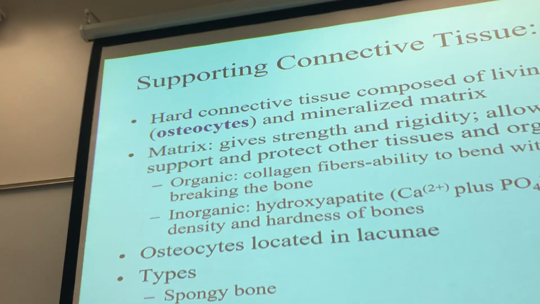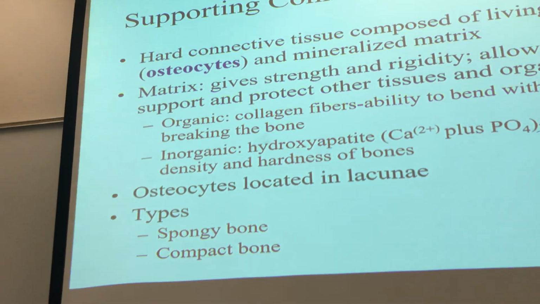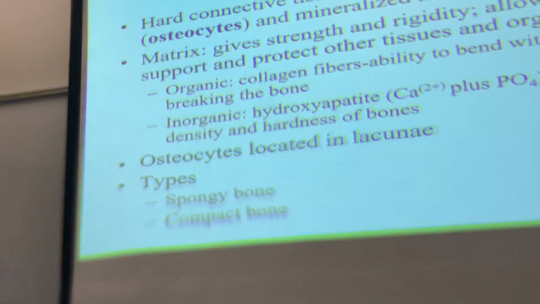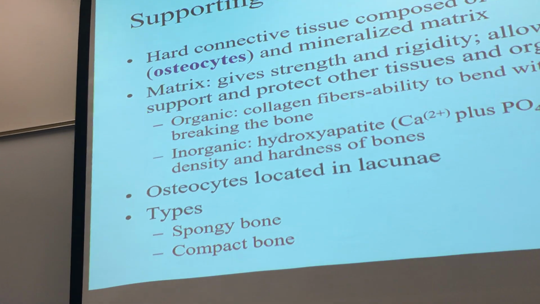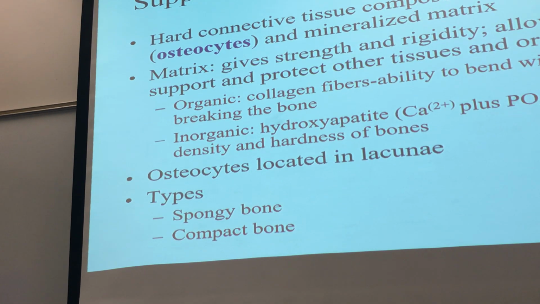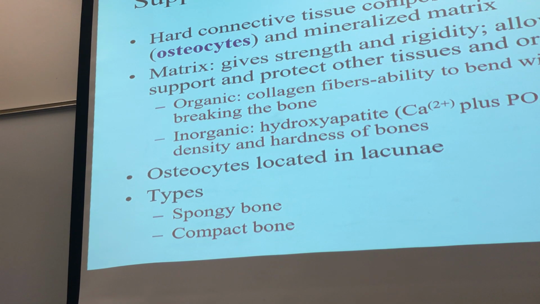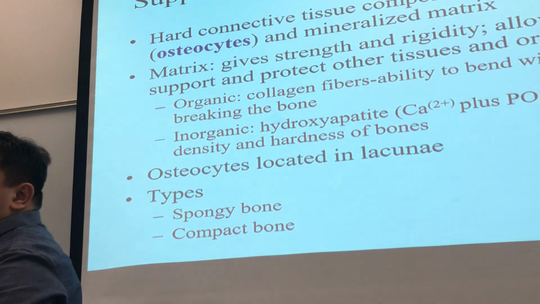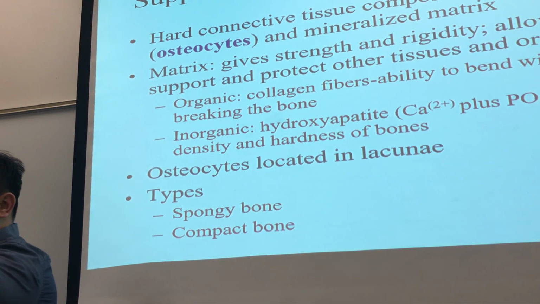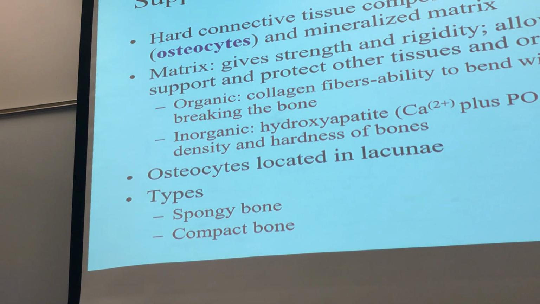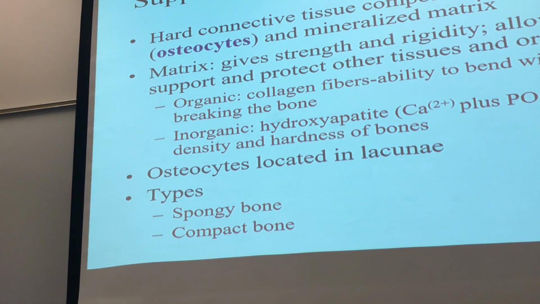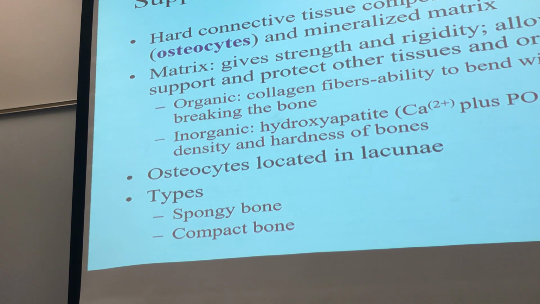The types of bones we have, spongy and compact bone, are going to be important for different areas where we see bone, right? So have you heard of bone marrow before, bone marrow transplant? When we have a bone marrow transplant, you're not transplanting the actual bone forming cells. We want to transplant the actual stem cells that allow us to make red blood cells and white blood cells.